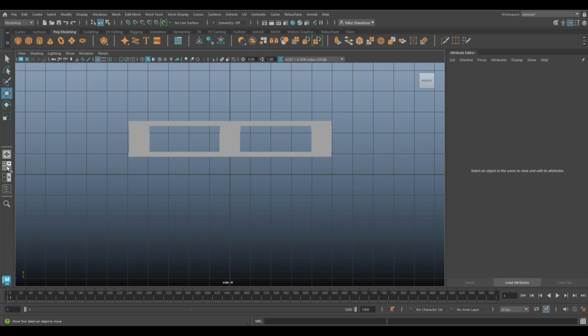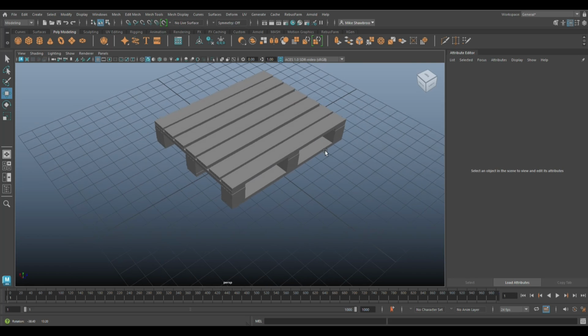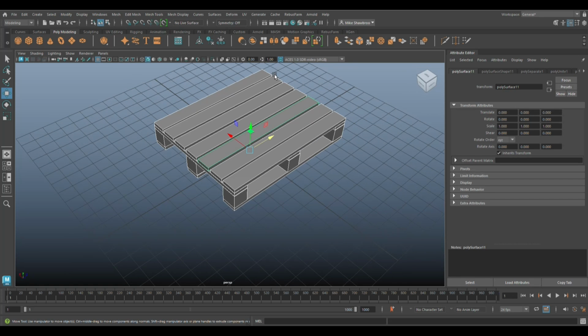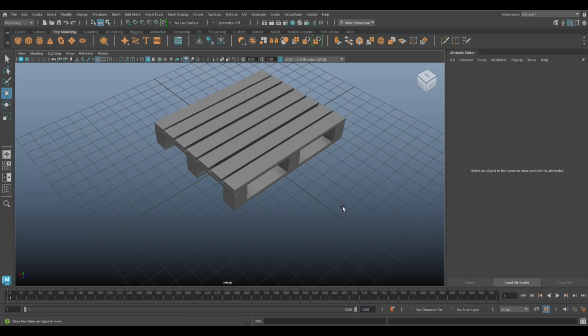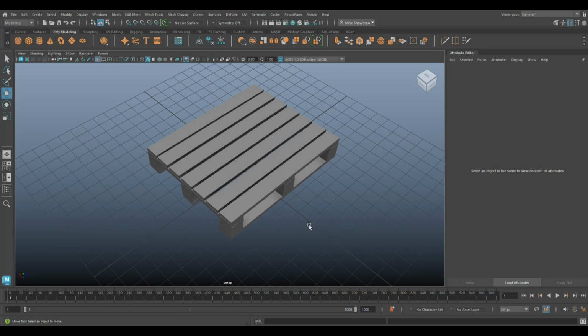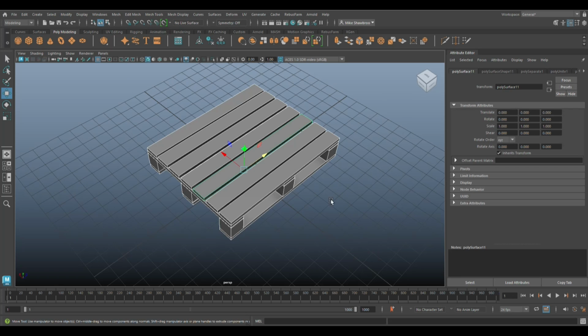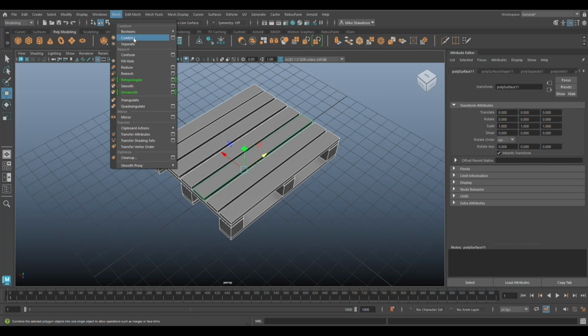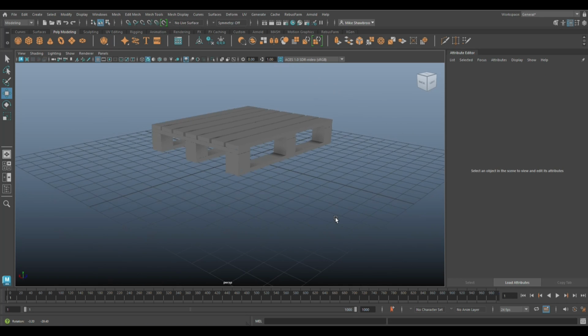All right, okay, so this is our palette now. We're going to drag select it, we're going to go in here, and we're going to add some ambient occlusion so you can see it a bit better. There you go. We're going to drag select the whole thing. We're going to go to mesh and combine. There you have it. So there's our palette.